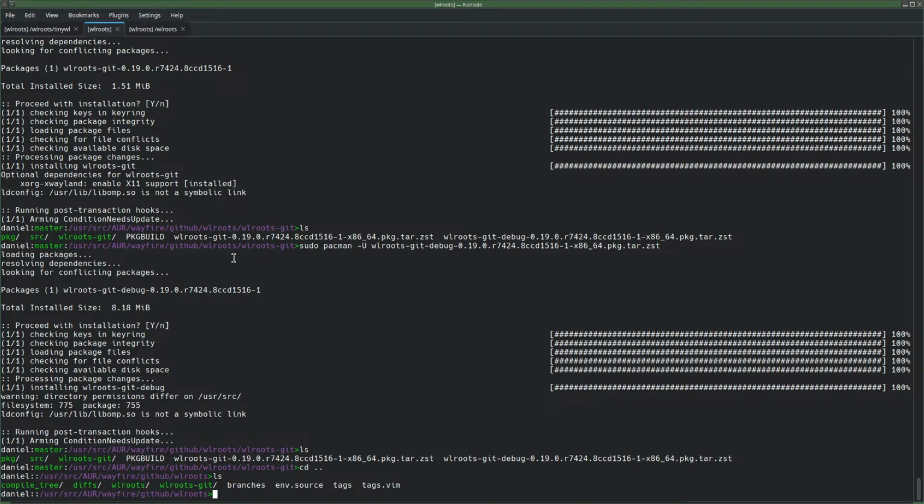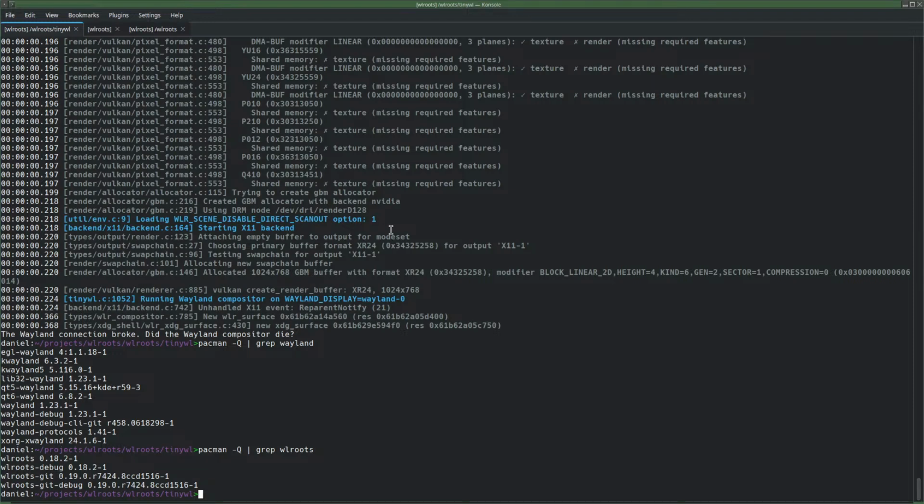It's hardly related anymore to this because I don't think I want to use Wayfire. I just went here because I had this directory anyway already. Maybe I should use this to compile that stuff.